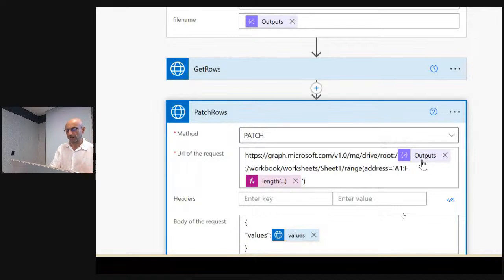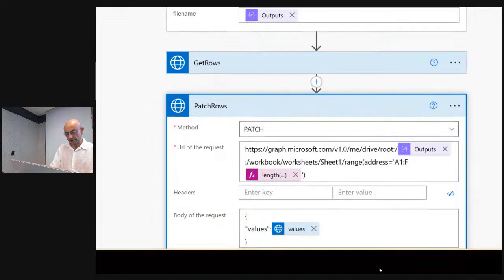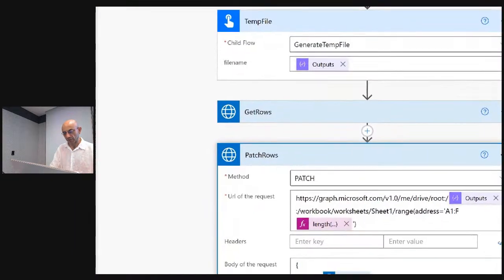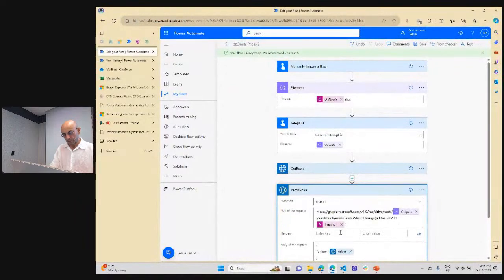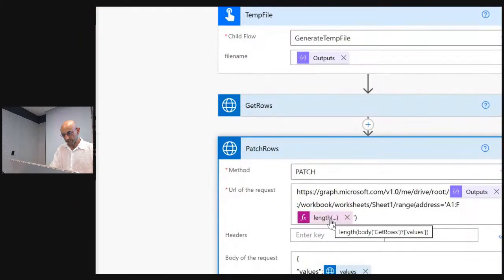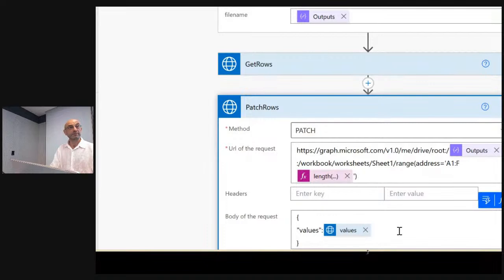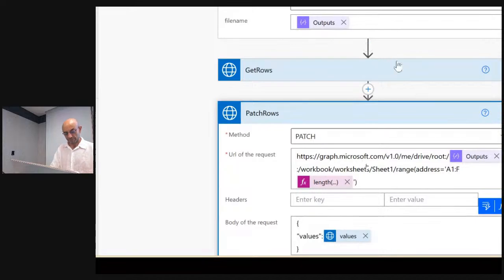I'm not going to generate temp file name, but you'll get the idea. So I'm putting that range. And the only thing that is tricky is this bit. Come on, show me what it is. Okay. You don't want to show what it is. It's a length of the values. Come on, give it to me. So get rows, just values, just the full range. And I'm putting values as is. No manipulation, nothing. Just read the entire bit and plonk it back, right?